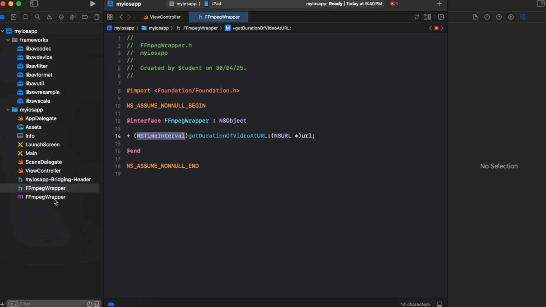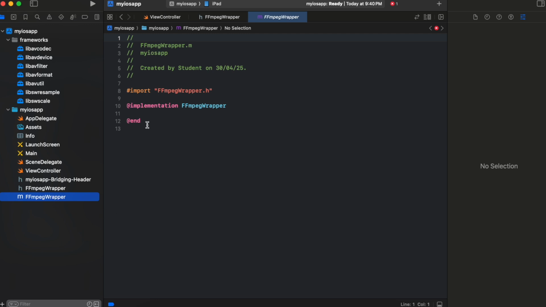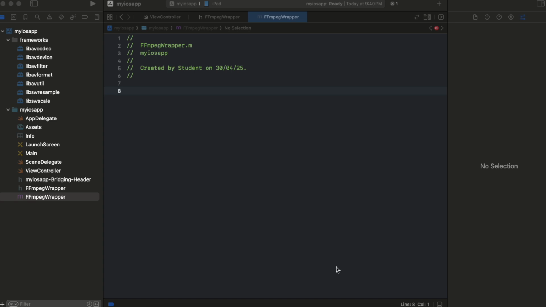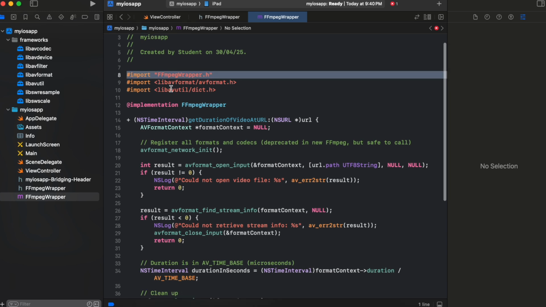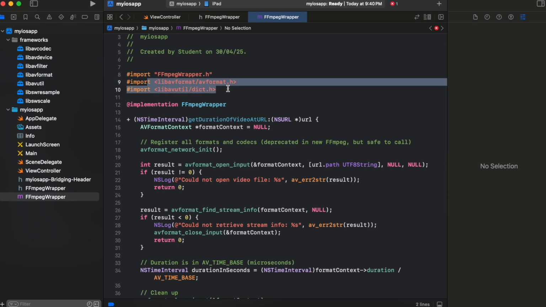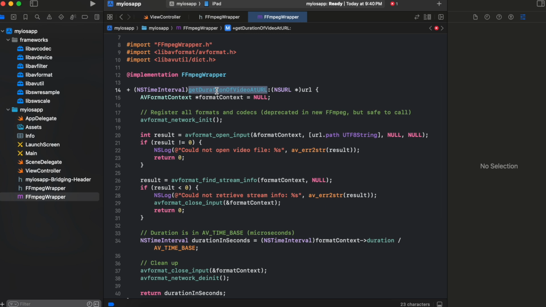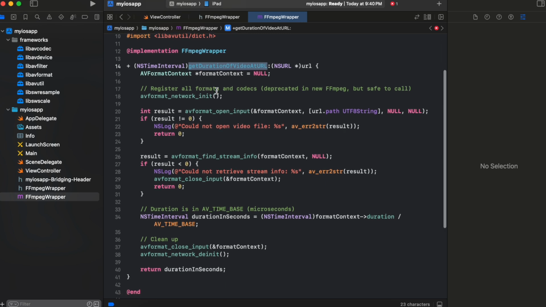Now we need to write the actual implementation inside over here. So again I'll just remove all this, I'll copy the code and show it. Okay, so over here we can just copy paste this particular bit of code. So first, again I'm not really good at this, I have asked ChatGPT. First we include our header file, then these two dependencies we are taking from FFmpeg. Okay, then here we override this particular method and write the implementation of it.